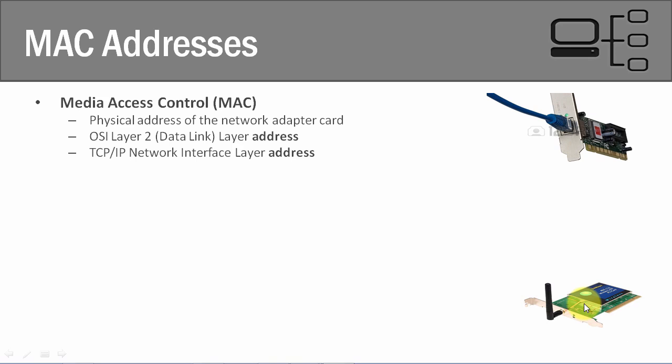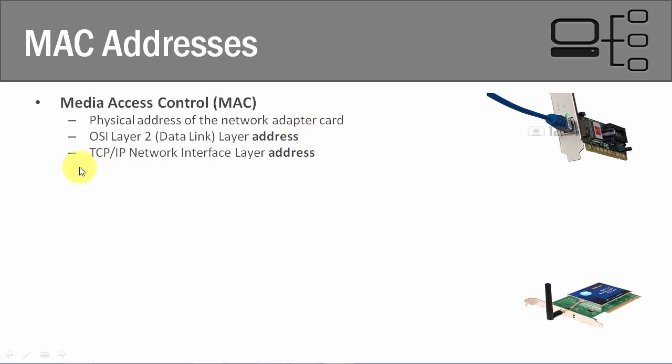And when we're talking about a MAC address, when we're referring to the OSI model and the TCP/IP model, we need to understand what layers they associate with, because we're always going to be referencing back to the OSI model or the TCP/IP model. So for the OSI model, it's going to be a layer 2 address. So the MAC address is going to be operating at layer 2. And for the TCP/IP, it's going to be operating at the network interface layer.